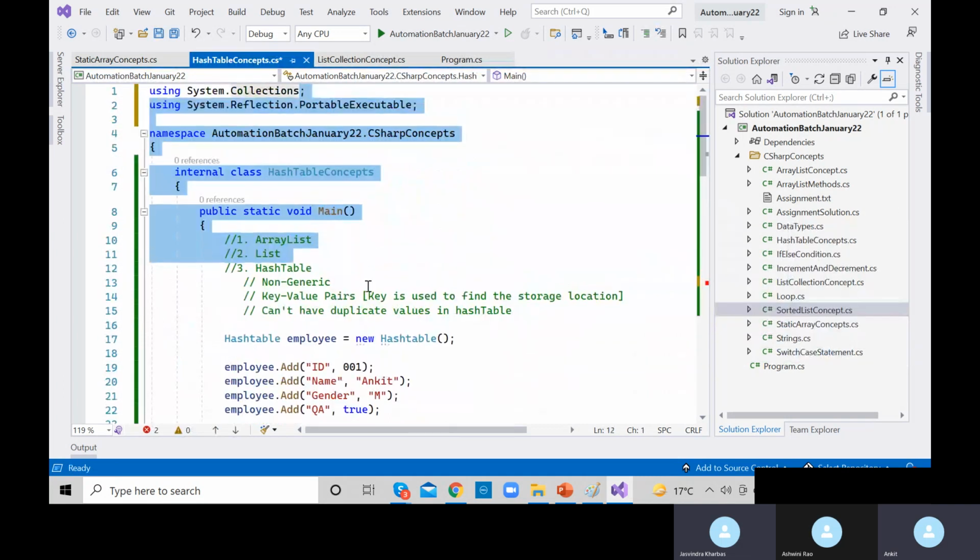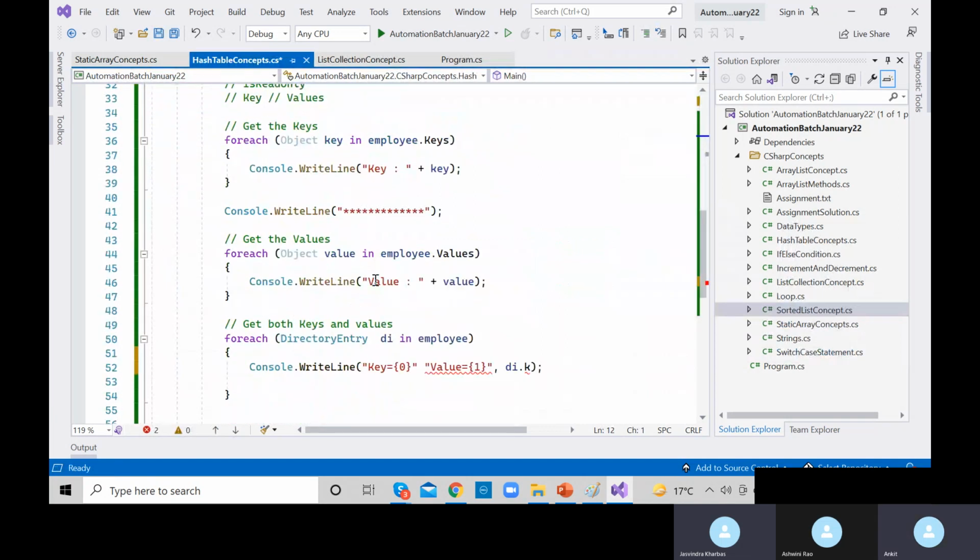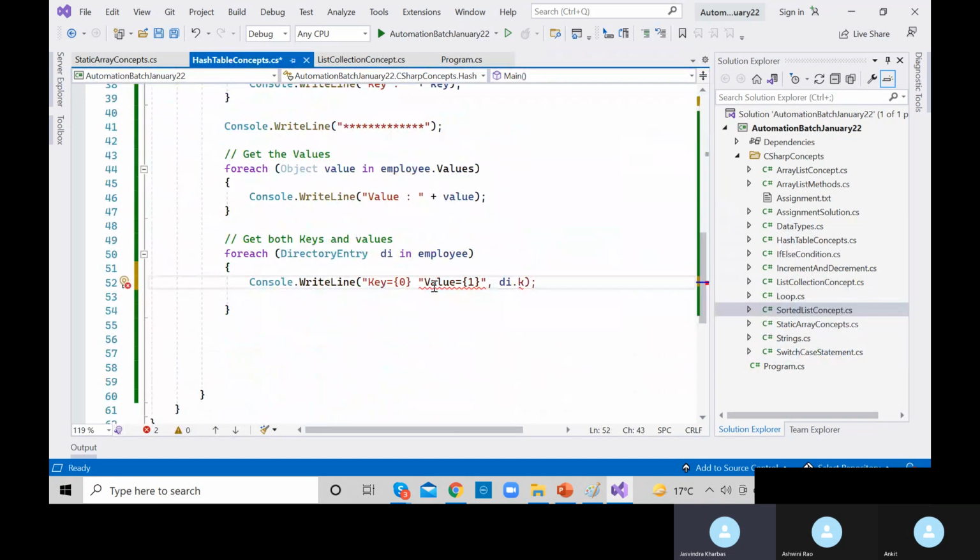Yeah, this is correct. Print the values of this. Okay, we have to use the key as 0 and value 1 like this. And we have one more method called key value pair, but let's take it like this only. Let's remove this. I think this should give, let me check it.